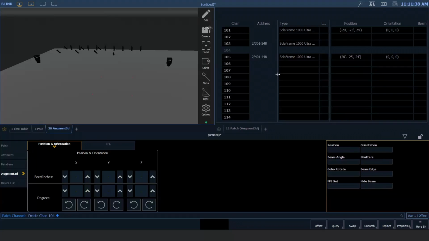So just to clarify on that, in order for you to see it in Augmented, you need to have a fixture type, but all you need is patch in order for you to live control whatever that fixture is. I think I understand the question. I think the answer is yes. You do not need it to have an address in patch to control it in Augmented.